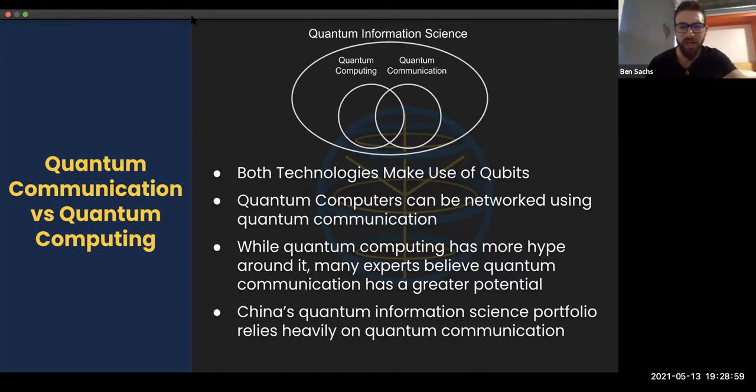And actually, when I was first getting into quantum computing, I kept seeing experts saying quantum communication might actually have the greater potential out of these technologies. And the Chinese government certainly thinks so. In fact, at least 90% or so of their research is going towards quantum communication. I think a lot of people say they got really scared when they found out what the NSA had been doing, when Edward Snowden released those documents. China kind of freaked out a little bit, and then they started investing in this technology.